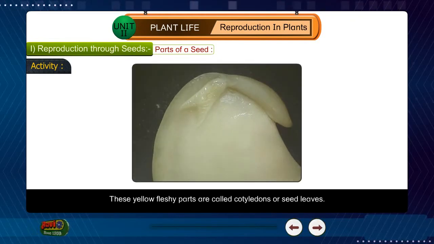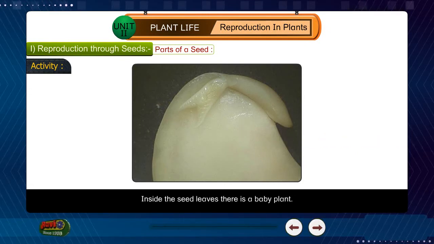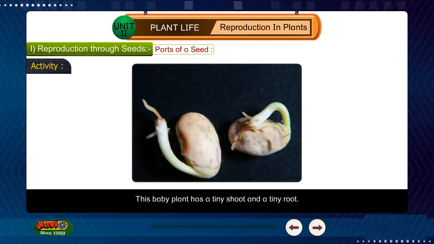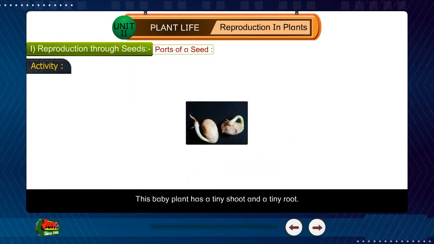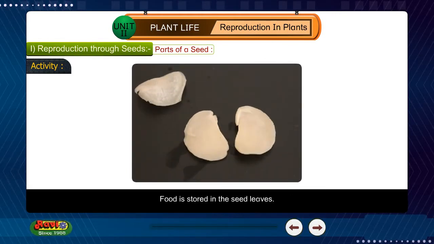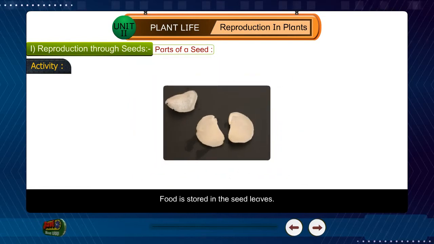These yellow, fleshy parts are called cotyledons or seed leaves. Inside the seed leaves, there is a baby plant. This baby plant has a tiny shoot and a tiny root. Food is stored in the seed leaves.